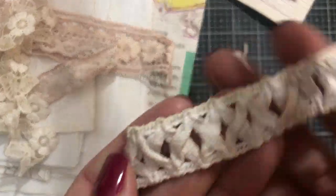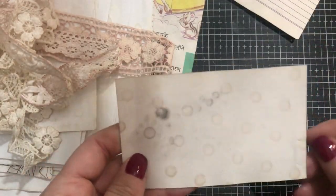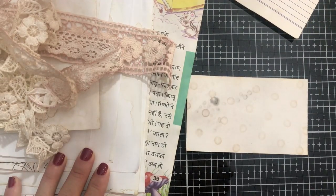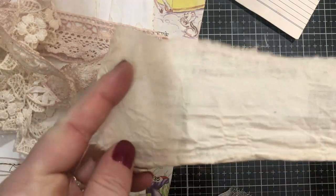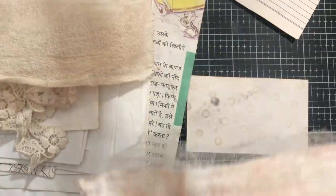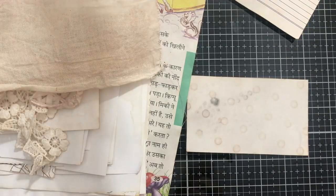I will put some photos at the end of this part of the video, then you can have some views of the different papers in one picture. So that will be another way to show everything I did today.